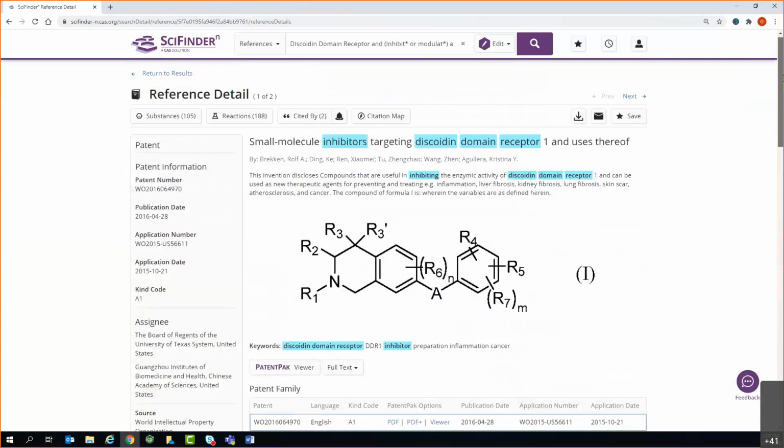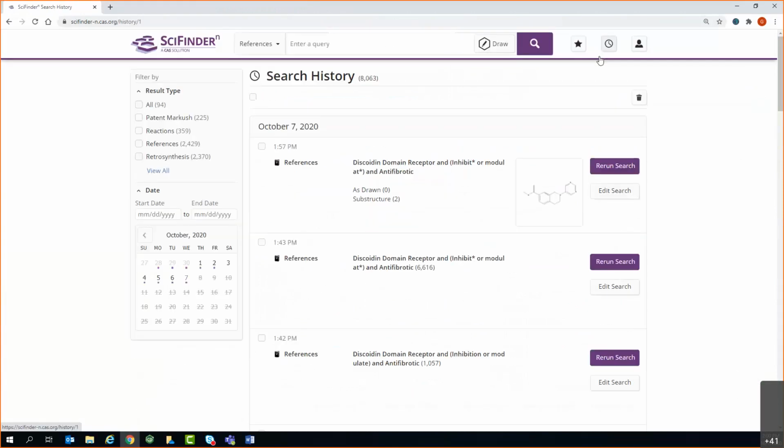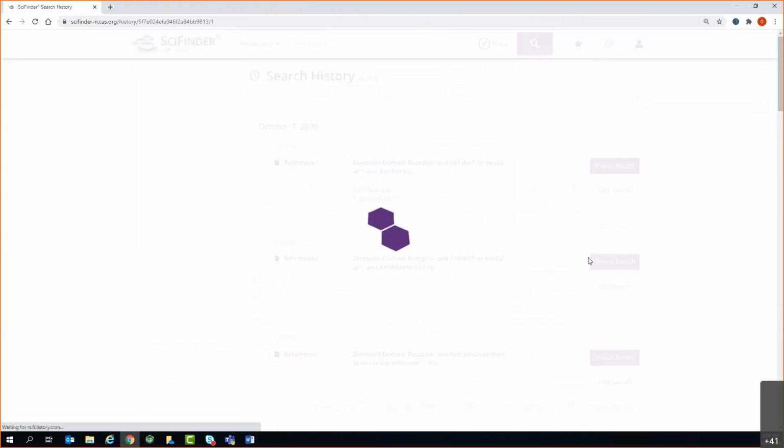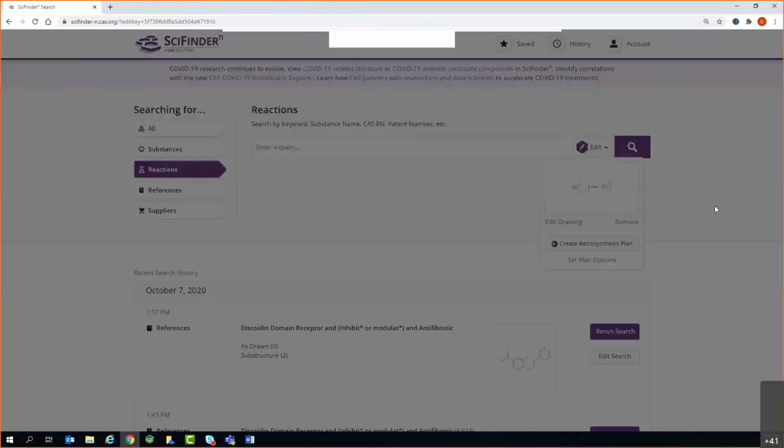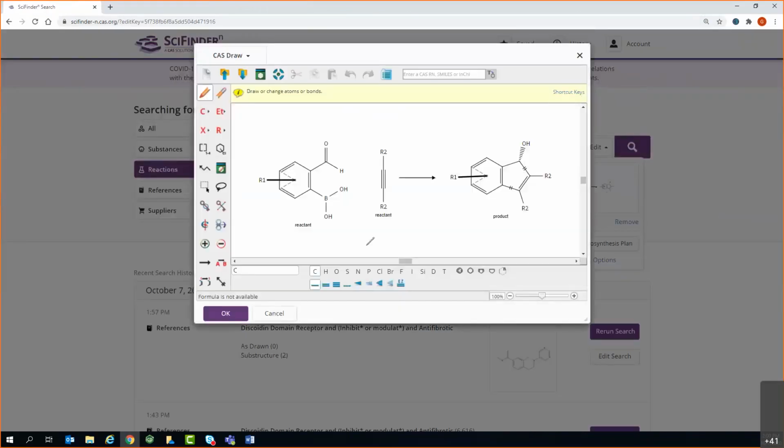All right. So now let's go and look at reactions. A couple of new capabilities here. And I'm actually going to go into my history to pull up a reaction I've already saved, so I don't have to draw it out again. And this is it. So not a lot of time left, so I won't go through how I drew all this up, but a lot of you have been on SciFinder Classic, and it's highly similar to that.